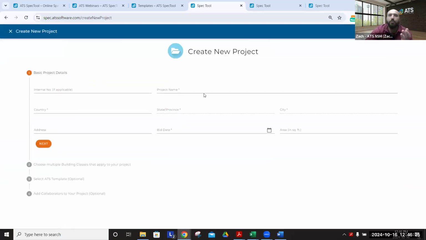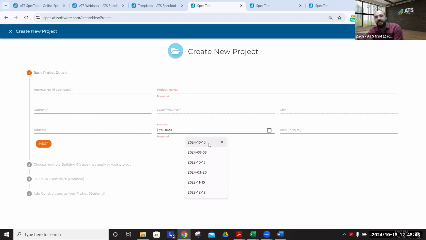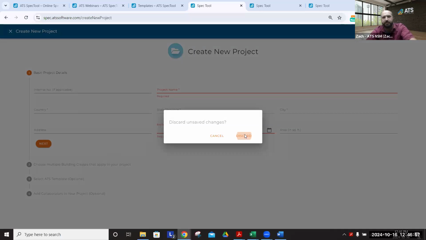Whereas with our project, we are looking for a little bit more info: project name, location so that we can apply the correct rule engine, bid date so that we know whether or not the project is current for our updates. If we select Christmas Day this year, December 25th, 2024, or Boxing Day, you're not going to get the same updates. We're going to tell you, hey, product's been updated, but we're not going to automatically reselect it for you. Same with the application. Application is required so we can help make the project recommendations.